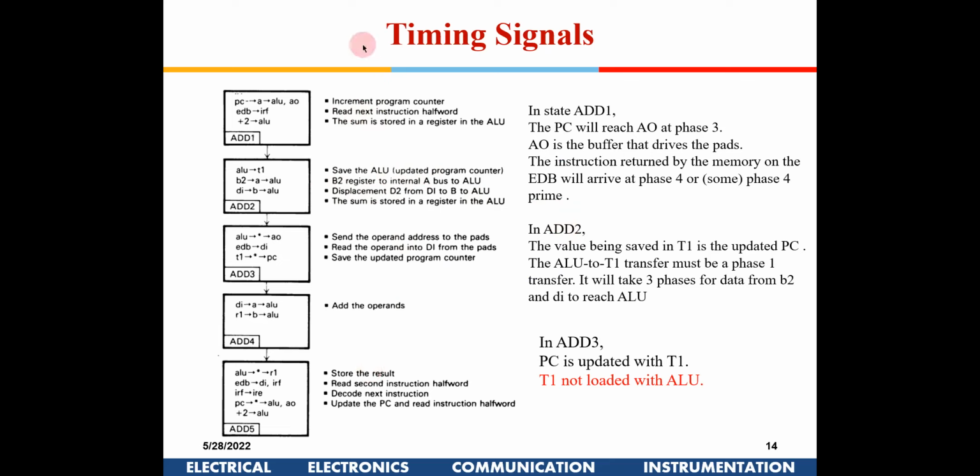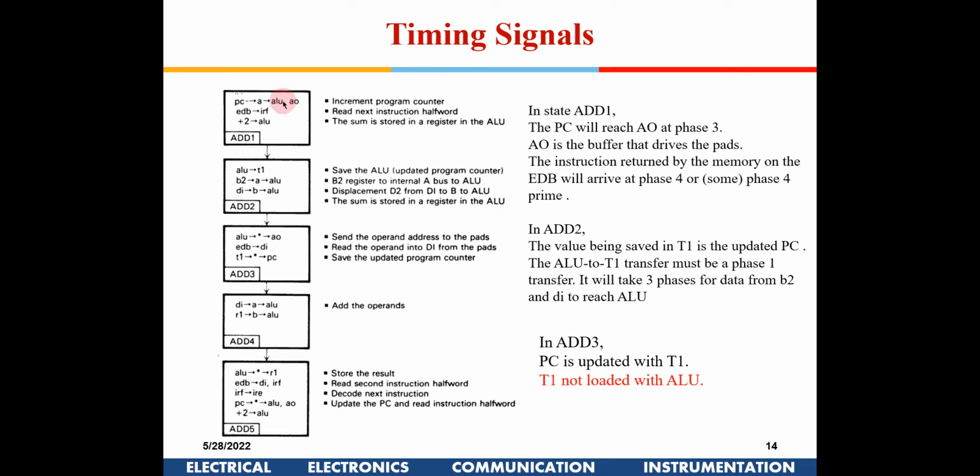Now if you see here, the same chart which we discussed earlier, now we will see why there is no problem in writing like this. So that justification will be given out here. I will explain that, because we have now multiple phase signals. Now if you see here, for the first block, the PC contents will be placed onto the A bus during clock phase 1, and it will be written to the ALU in clock phase 3.